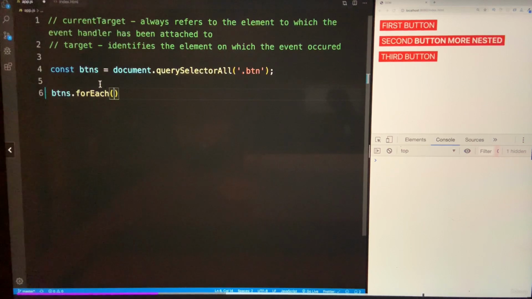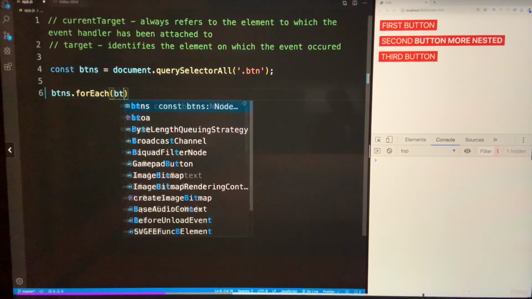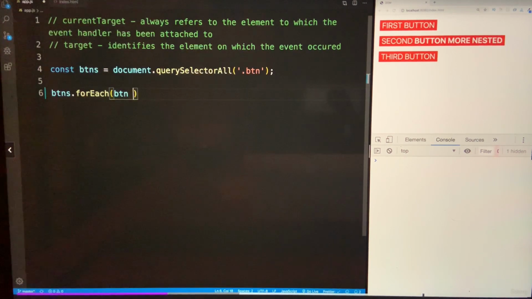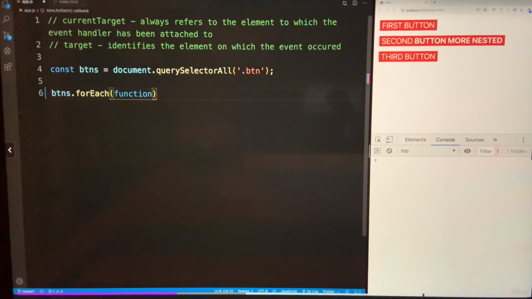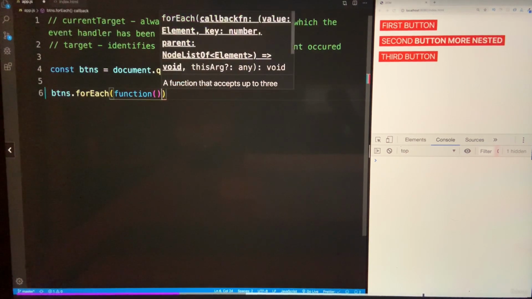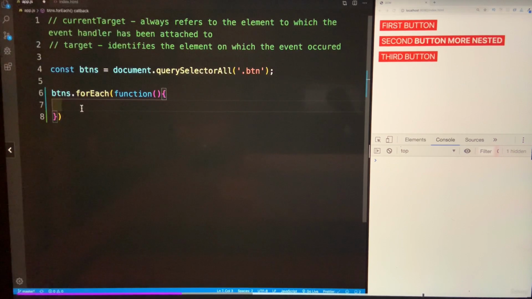All right, so I'm looping over. I have my callback function that's just going to be applied to each and every item. And then I'm going to call my item btn. But of course, you can always call this orange as well. And since I'm passing this within my function, by the way, I'm skipping ahead, I'm using the arrow function, my bad. So this is the callback function we're using. This is the syntax we know for now, the function. And then, of course, we are passing in the parameter, so we can call this, like I said, whatever we would want. So I'm going to go with btn.